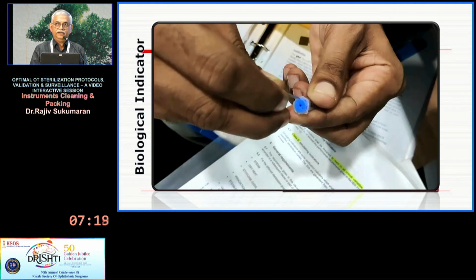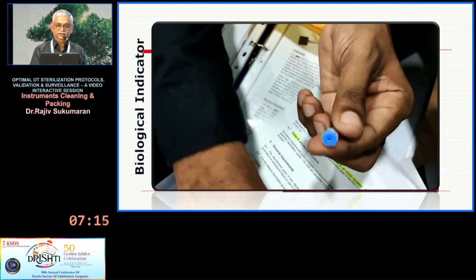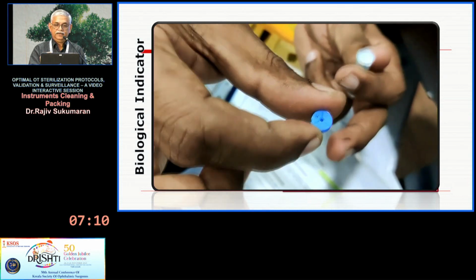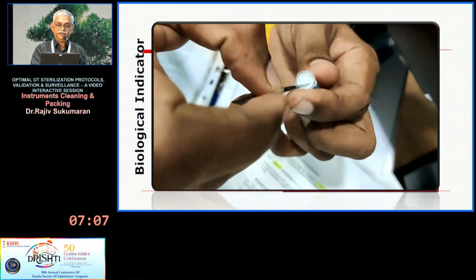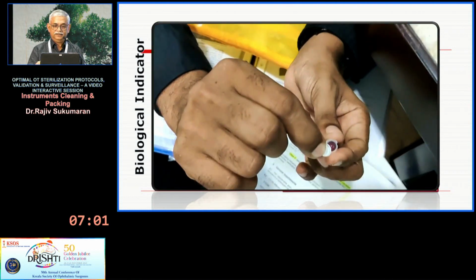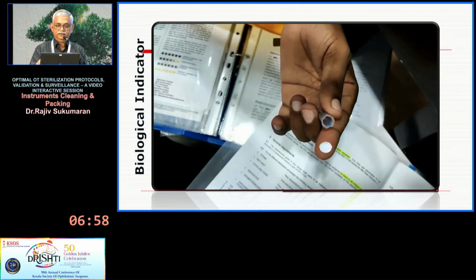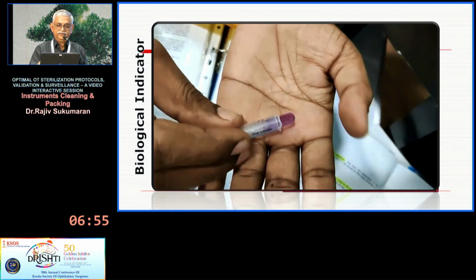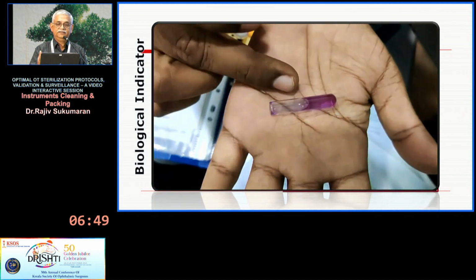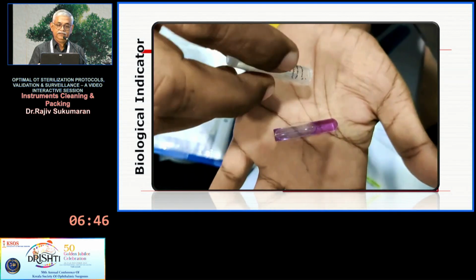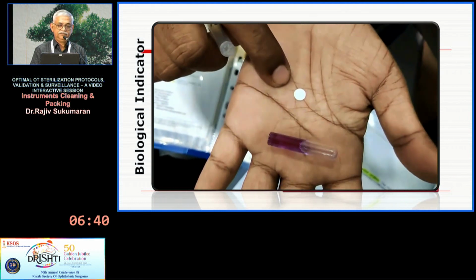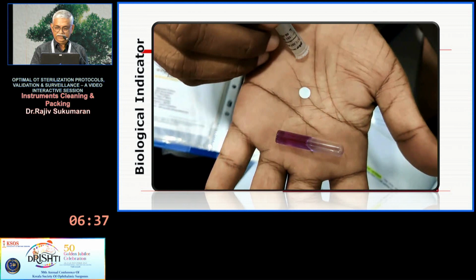And have any of you seen what is really inside a biological indicator? It's got a cap with a hole for the steam to penetrate, and there will be a paper filter to filter out any other bacteria or spores entering the biological indicator. And the broth is there, which we use for the spores to grow if they are alive. This is the broth within it, and ultimately that small disc you see is the 1 million spores. Okay, that is the indicator.